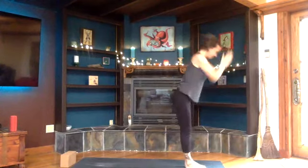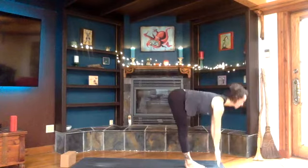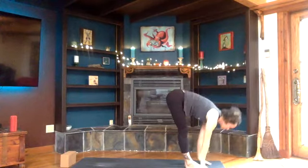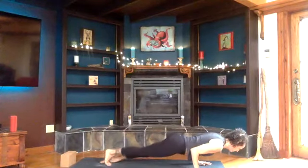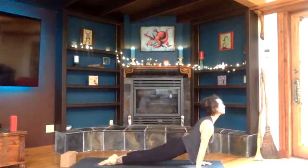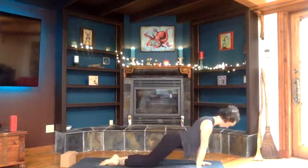Fold forward. Long spine. Chaturanga. Cobra or up dog. Down dog.